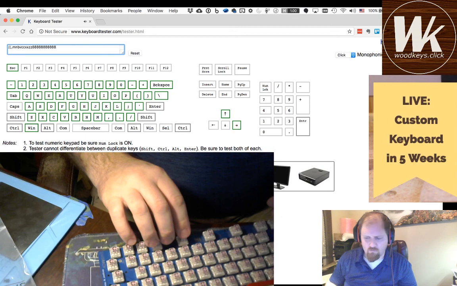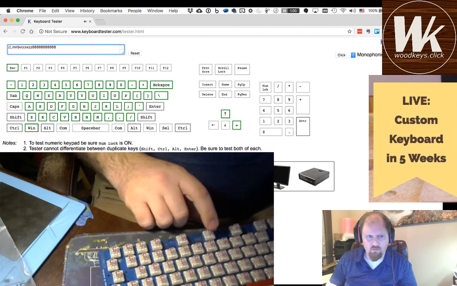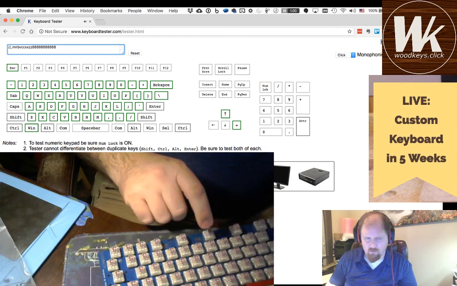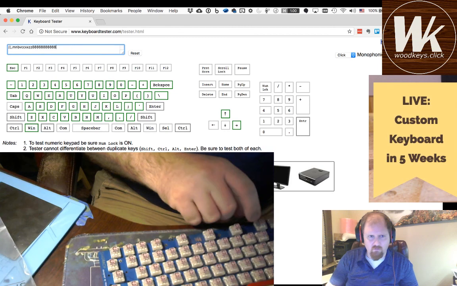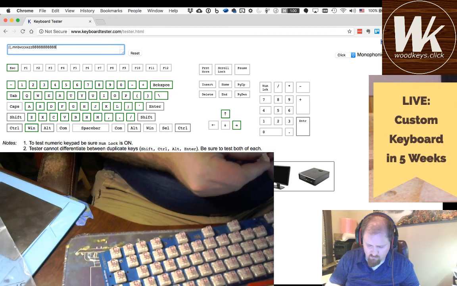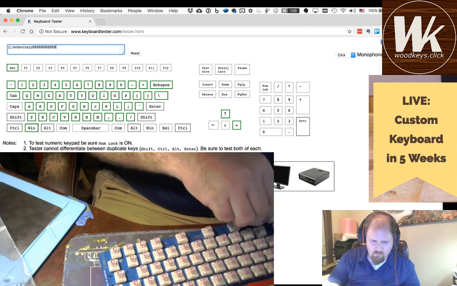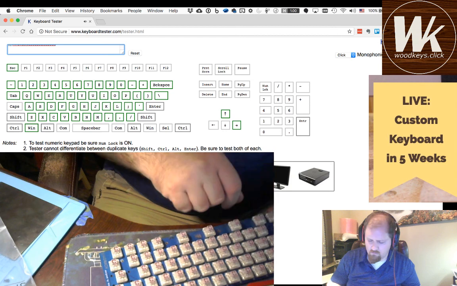That's doing volume. Okay, I'm getting some weird output. It's giving me shift. This one's not giving me anything. It was a minute ago. Seems like something got stuck down.